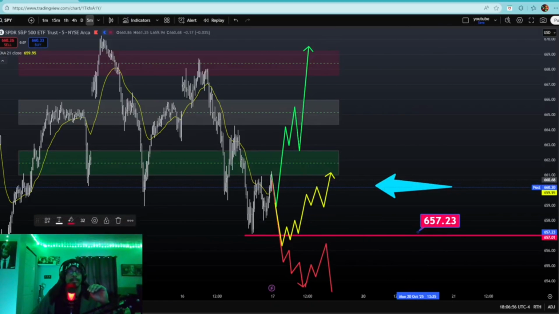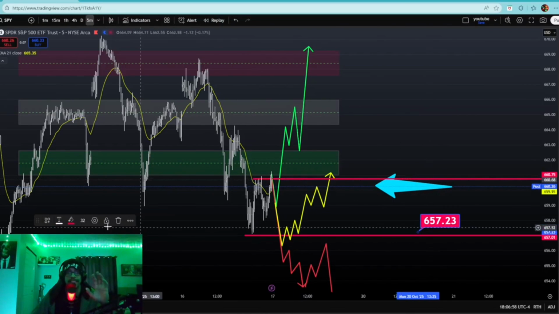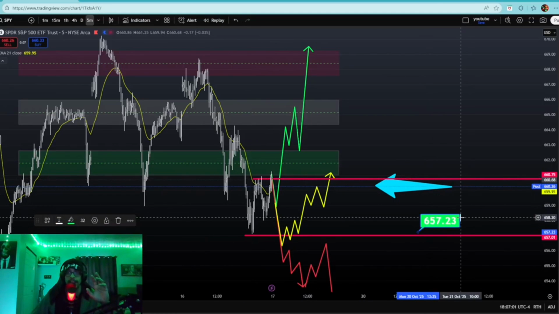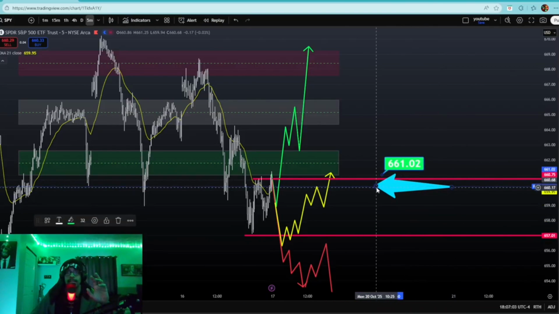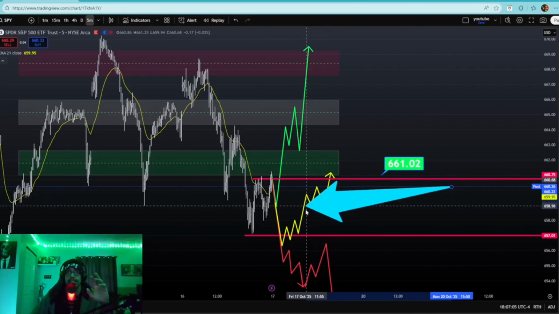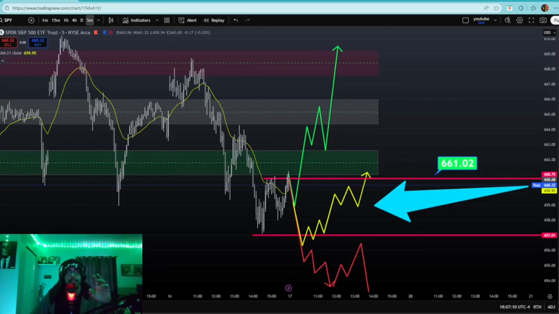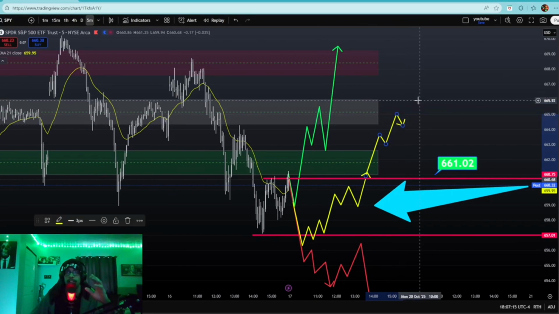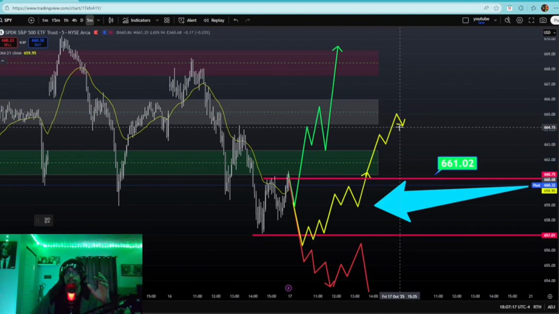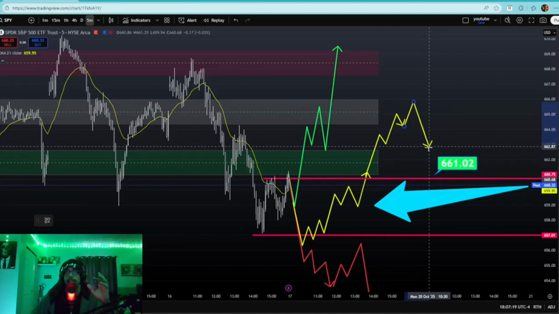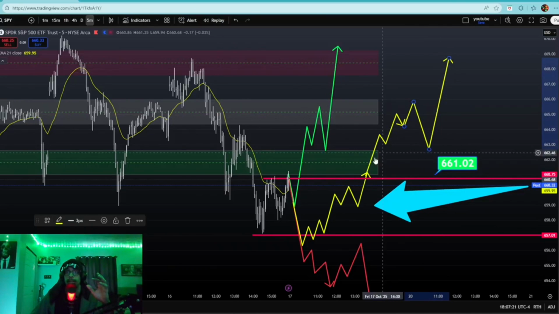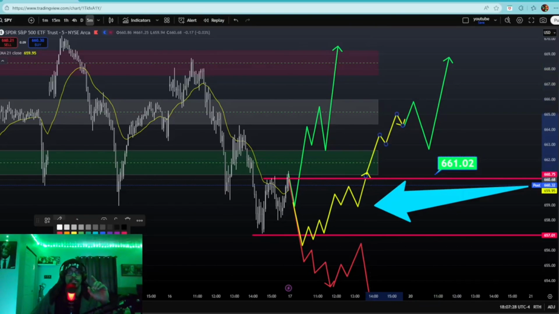So just be aware that the first target is going to now be changed in this scenario, which is why I left it to the end, to trying to just retest this prior pivot high at 661, okay? So this is the yellow case scenario. Now, in the best case scenario, it will continue to push up higher in a continuation pattern that could look like this or a couple different other variations, okay? And in this scenario, we're simply now looking to buy and push back up. It's very similar to how this market will turn bearish. However, this is obviously the bull case scenario for the continuation, okay?